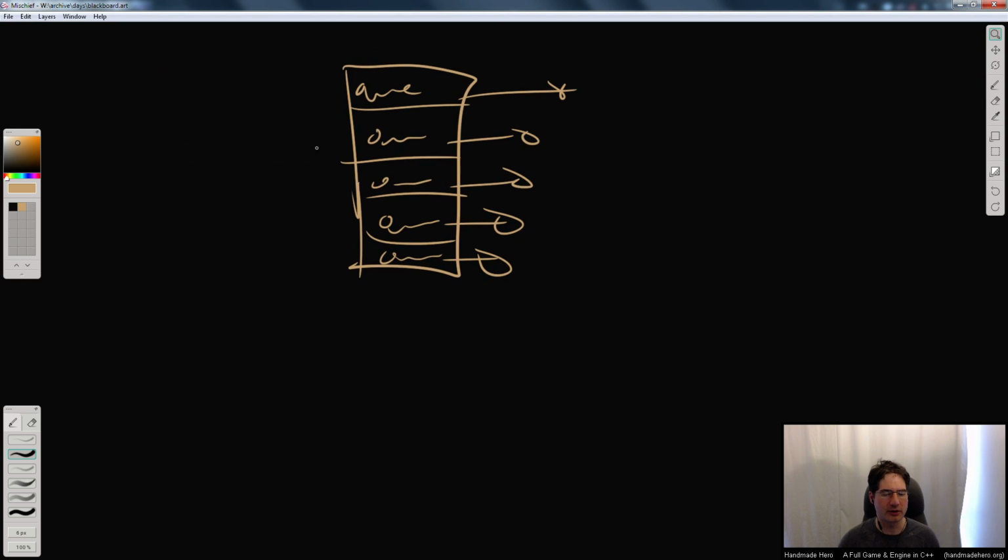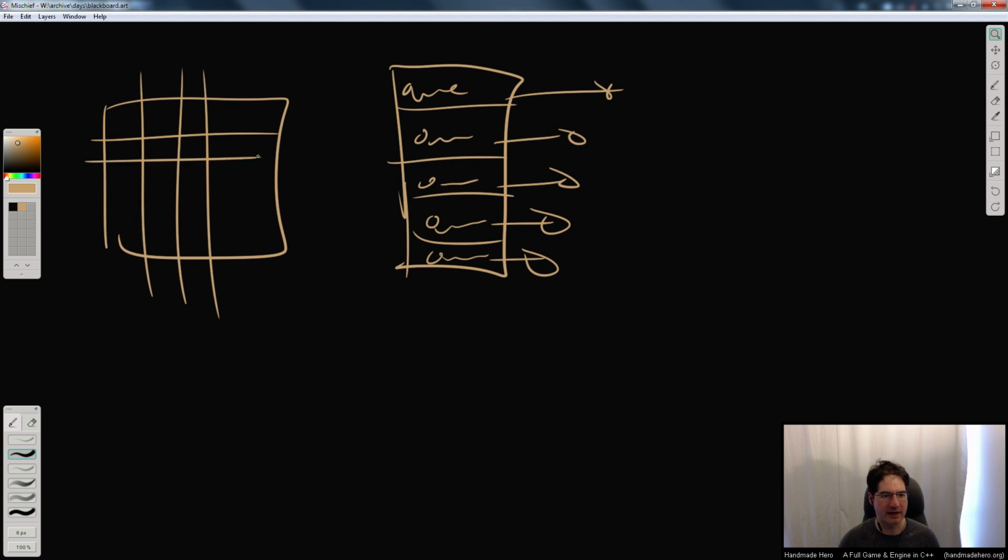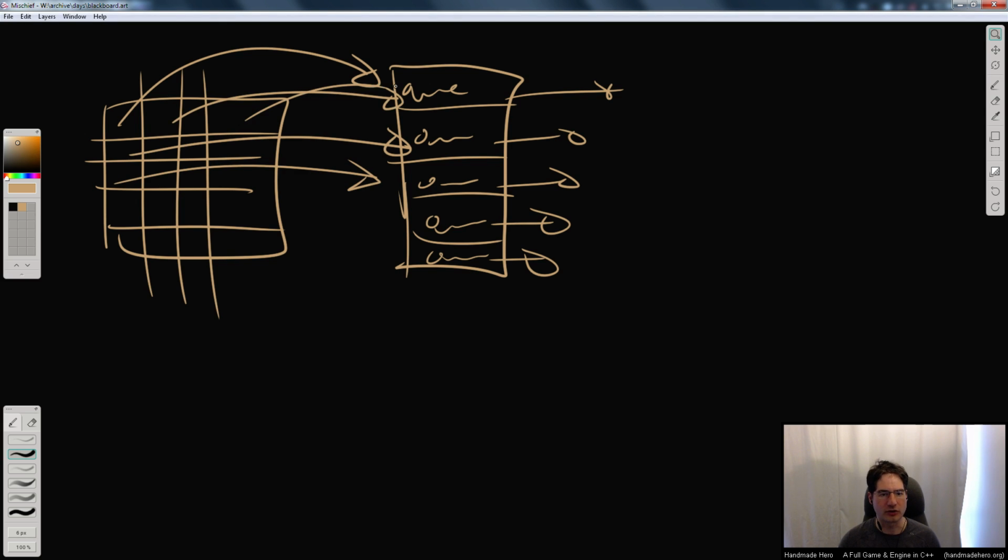When I go to distribute my render jobs, I take the screen, break it up into tiles, and assign each of those tiles to different threads. They each get their own queue, so we queue up tiles in each of the thread queues.